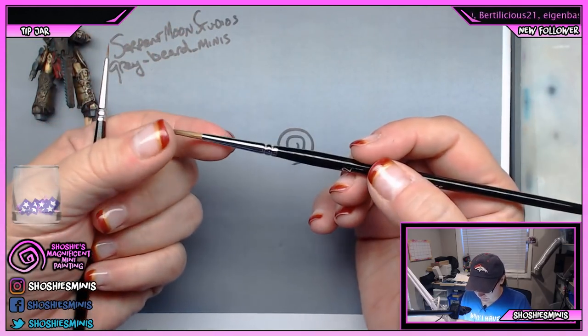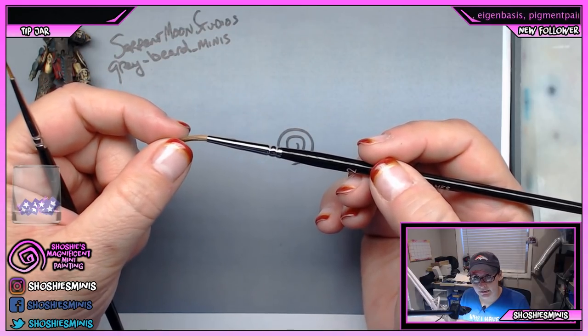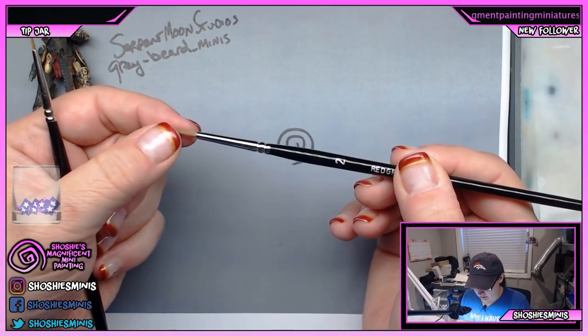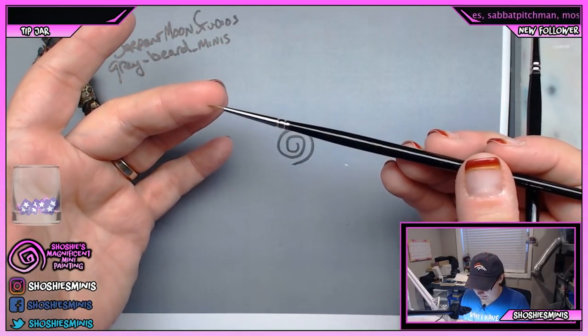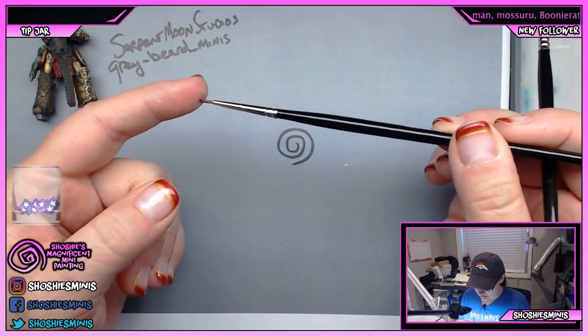So whenever you get a brand new brush, don't bend it. Get it wet and then loosen up the glue, because you're gonna mess up your bristles if you bend it before. Okay, same thing. See how this one's got glue on it, so I'm gonna get it wet, and now it's ready.